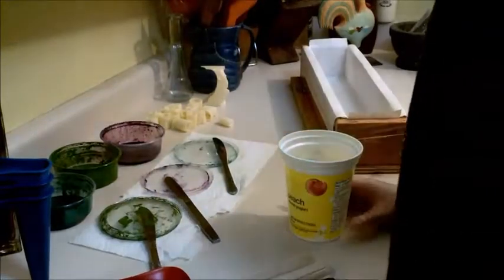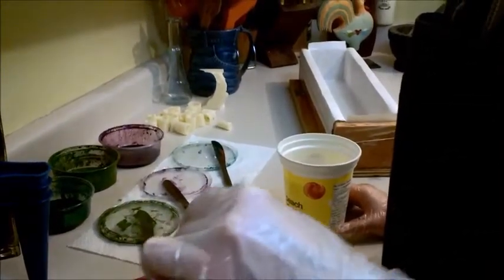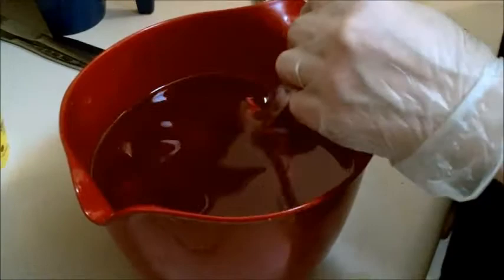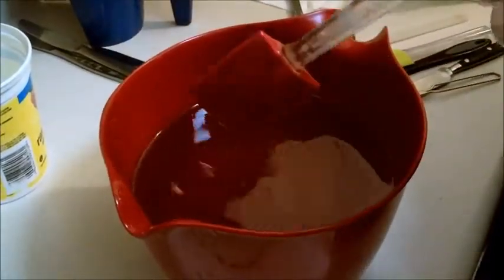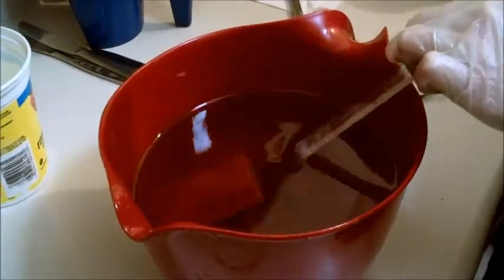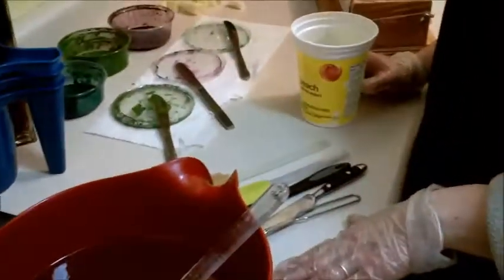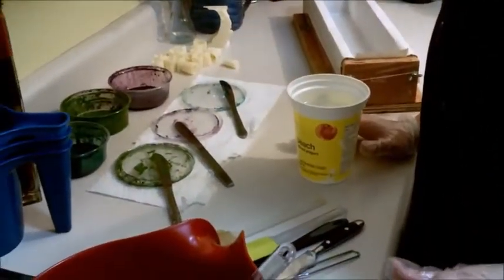I'm all ready here. I have my melted oils. I didn't really go into that too much in my first video. I use olive oil, coconut oil, and cocoa butter. It's a Bastille recipe, so it is over 70% olive oil. It's about 72. And everything is room temperature. My lye water is at room temperature. I have everything ready to go. And so let's get started.